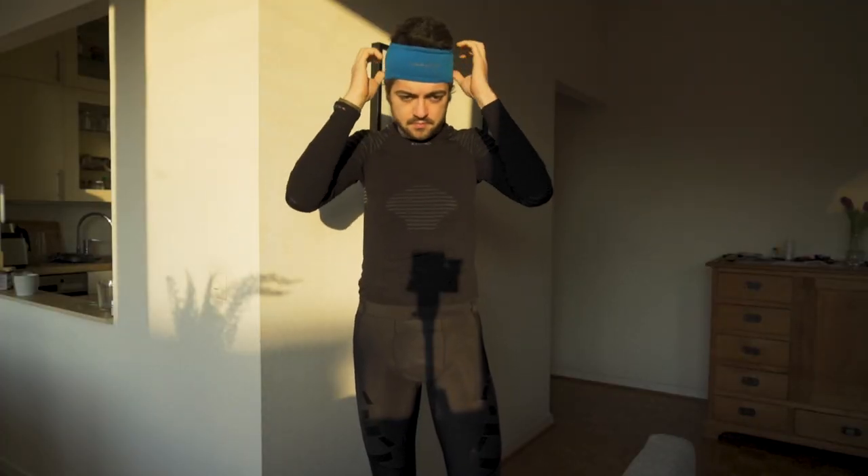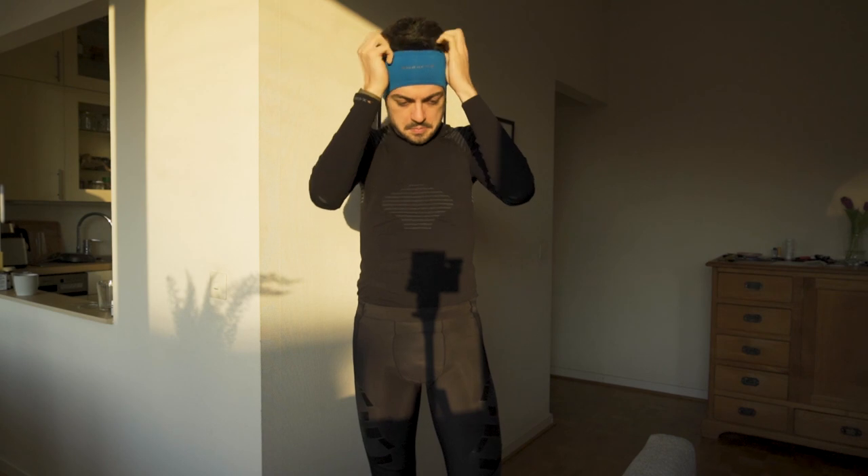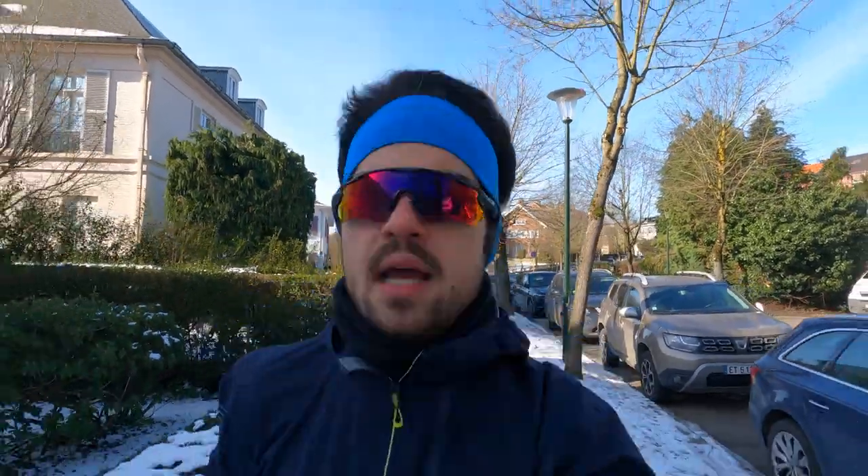As an example, I'm going to go from my head down to my feet and tell you what I wear and why — maybe that can help you decide what to wear. On my head, I have two headbands, one on top of the other. The first layer is a buff, a regular thin buff. And the second one is the blue headband that you can see — it's quite thick and has a merino wool type of material inside. So that helps keeping my head warm and my ears as well, and that works nicely.